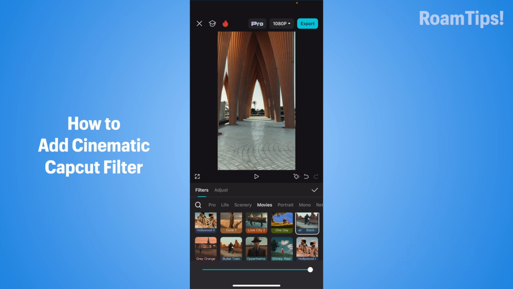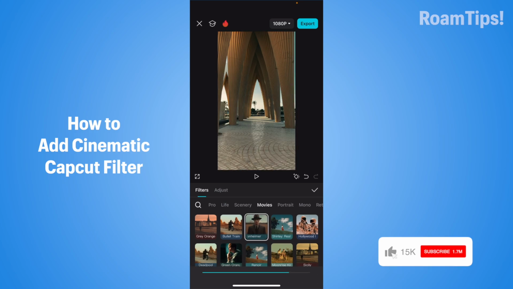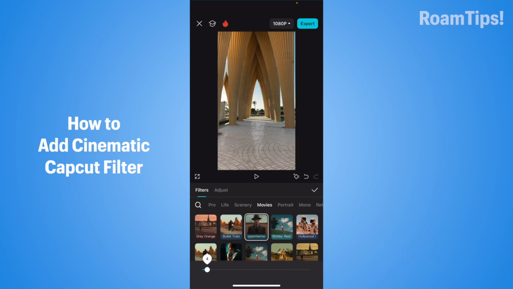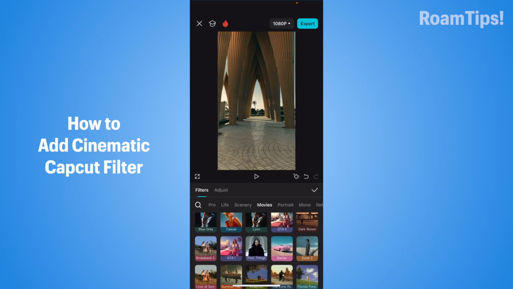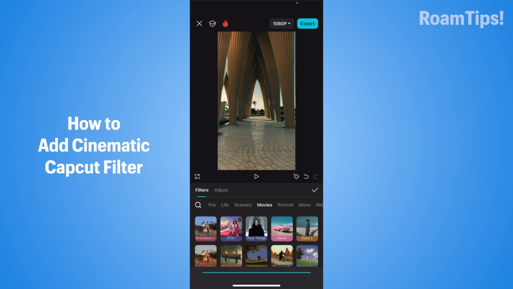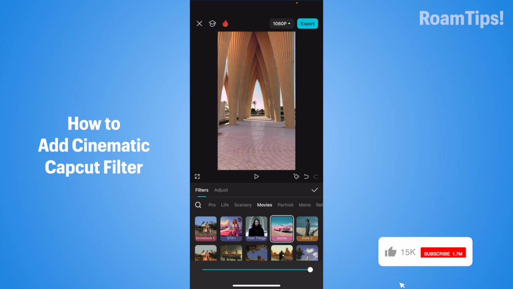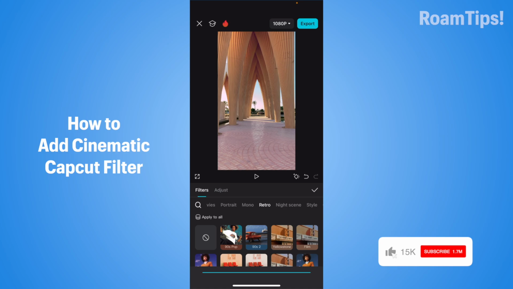Alright, open Gamer and loading, yes, and click on Barbie and click on Retro.